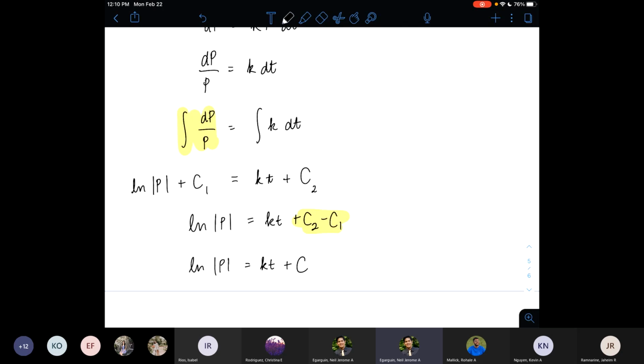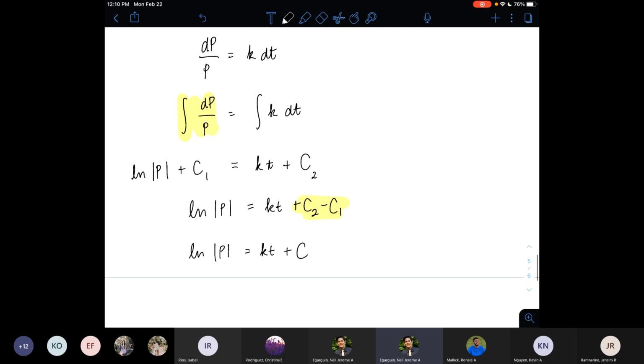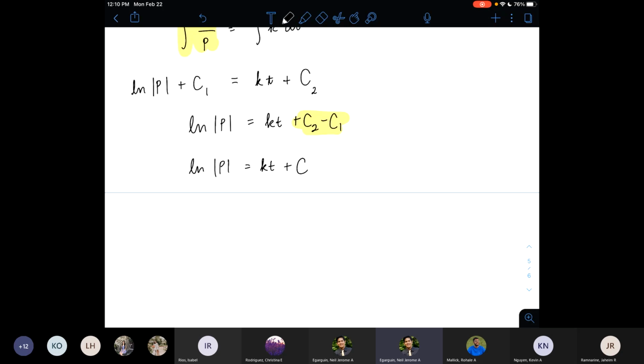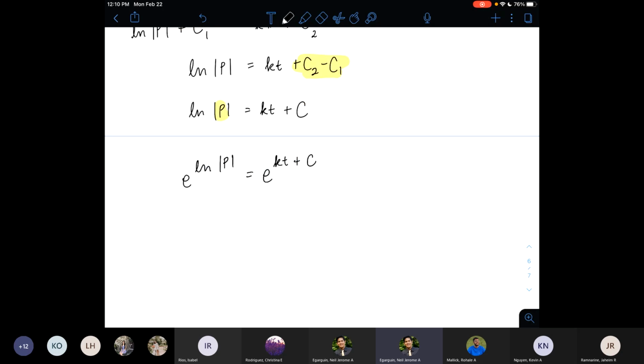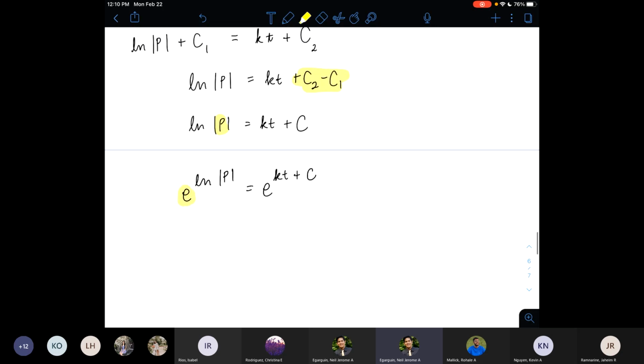Now we want to solve for the function p, right? That's the goal of solving differential equations: find the function p of the variable t that satisfies the equation. So here I can raise both sides to e because the function we're looking for is inside a natural log. So I'll use both sides as exponents of e, just to free up the variable p from the left-hand side, because here I can use the fact that the natural exponential function is the inverse of the natural logarithmic function.